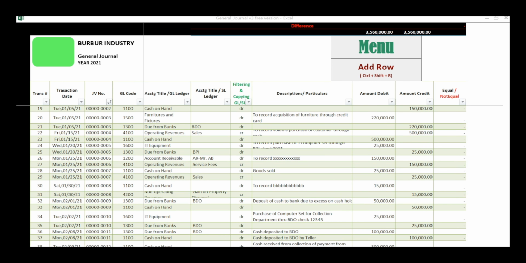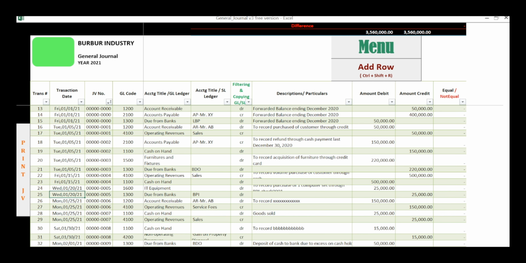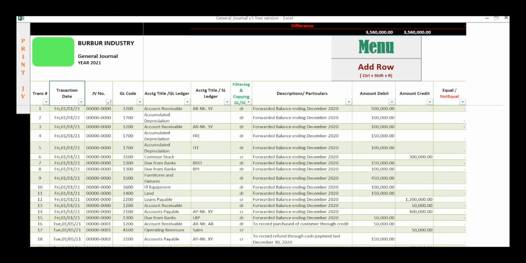So from General Journal, we have discussed that you will now be able to print. In this video, I will present how you will be able to print your transaction that you have posted. If you want to print your transaction that you have posted daily, the right one to print should be daily.